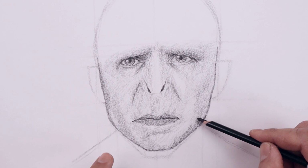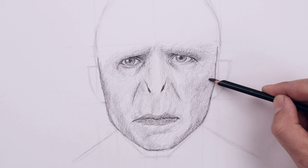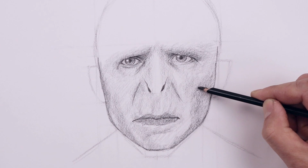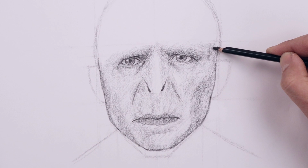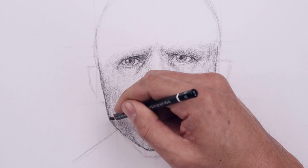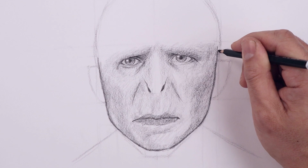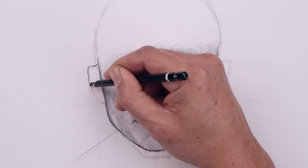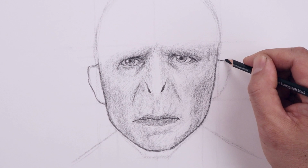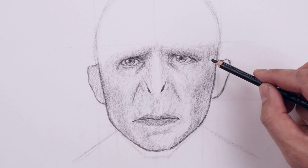Just adding some shadows along the outside of the head to help give this some shape. And then defining the cheekbones. And we'll go back and darken up the outer perimeter of the head. And we're just going to work our way around the perimeter of the ear, just adding a little bit more shape. And then we'll shade those ears in. And then we'll layer in the folds.